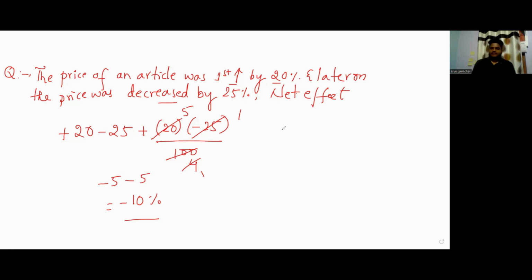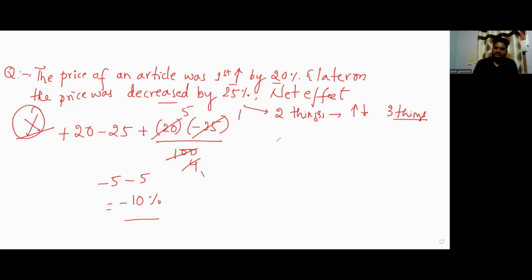But the problem is what? The problem is this will work only when they have given it for two things. That is, they have given only two increase or decrease values. What if they give you three things? Then this formula will not work. So how to solve then? Instead of doing all of this, we'll take an approximation, that is 100. In most percentage related questions, if you approximate 100, half of your problems will be solved.